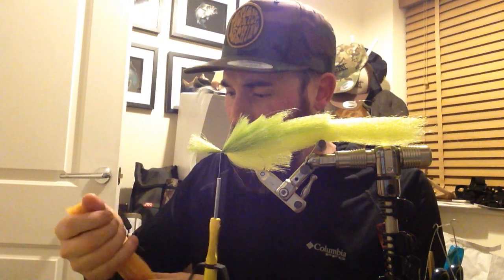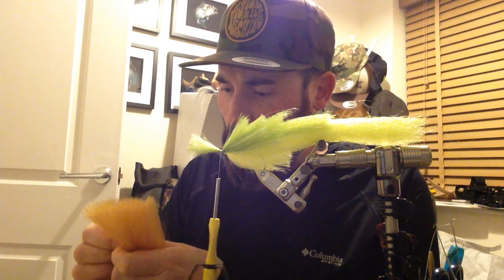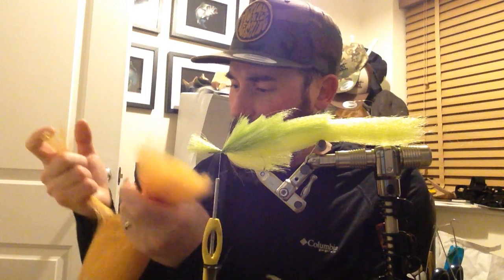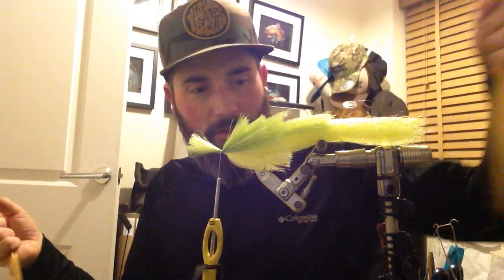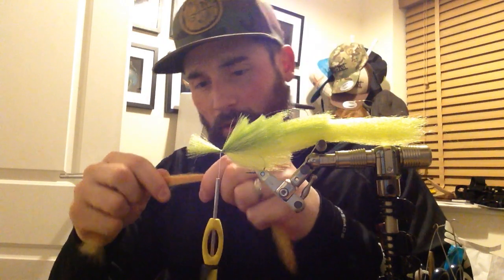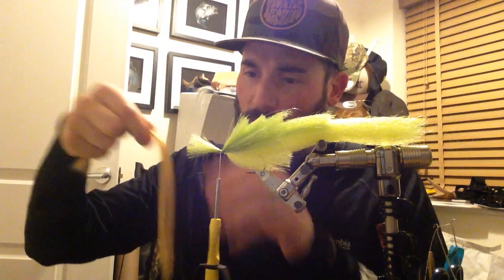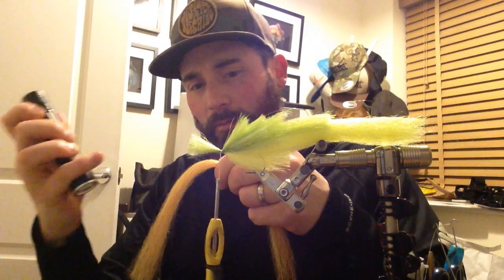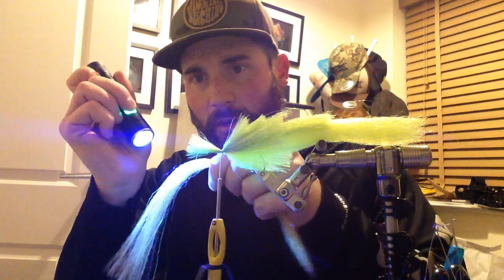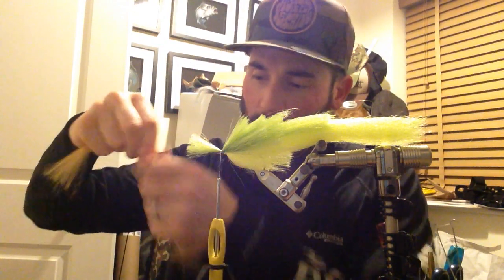I haven't managed to find a super bright orange from Edwin as yet at Dyckers, but he has just sent me this new blend, this orange blend. It's got a nice bit of red through it, yellow, and some nice orange. I think it might even be a bit UV. Yeah, there's some nice UV fibres through there as well. So this fly is going to be super bright, which is what I want.